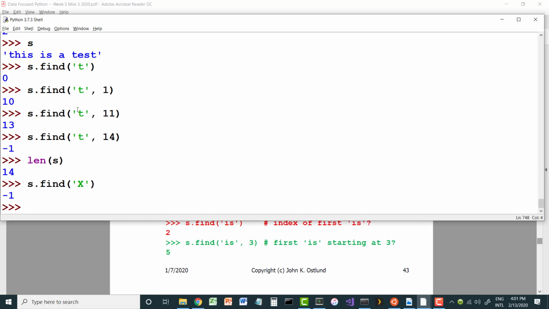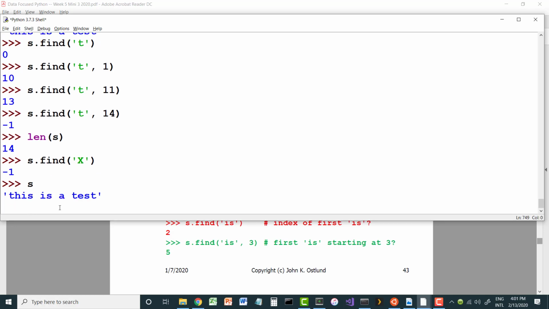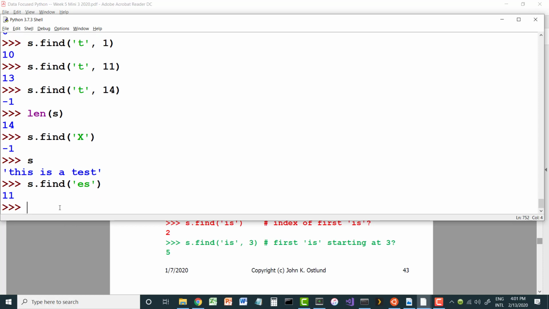These examples, the little t and the x, were one-character substrings, but of course you can look for multi-character substrings. So if I say s.find es, all right, there's apparently an es starting at position sub 11. That makes sense. This t was at position sub 10. So here we have an es starting at position sub 11.